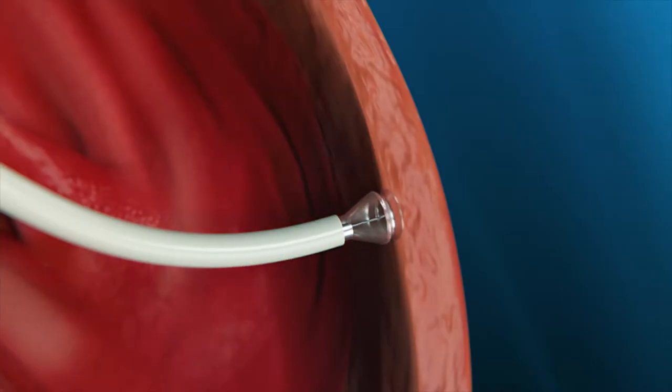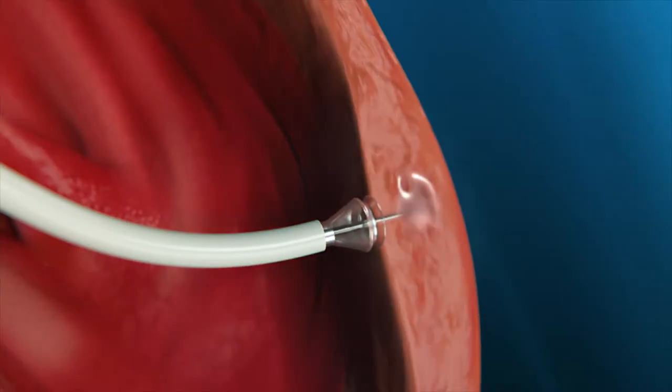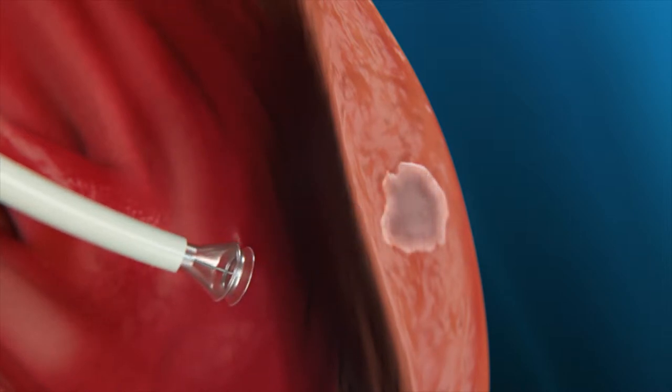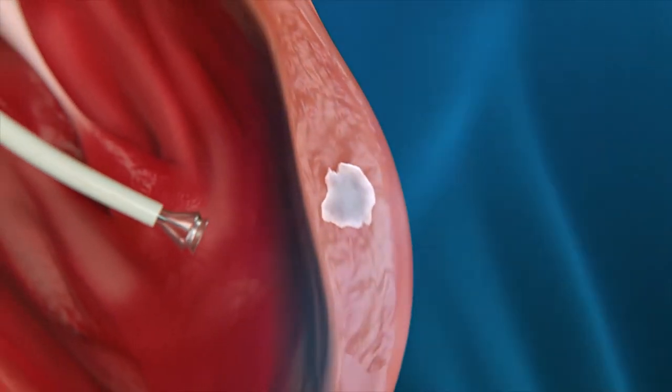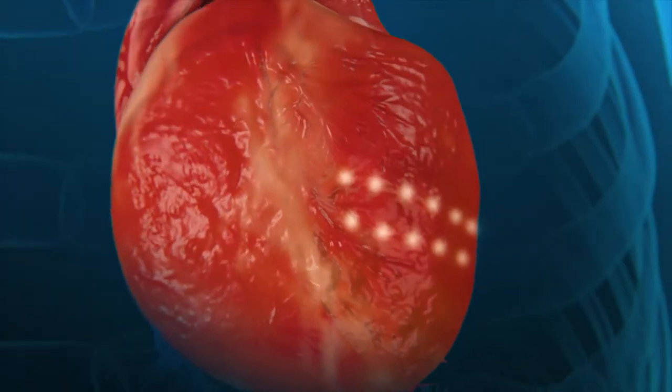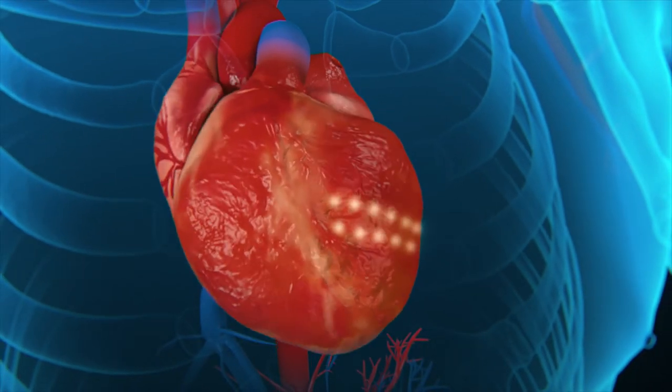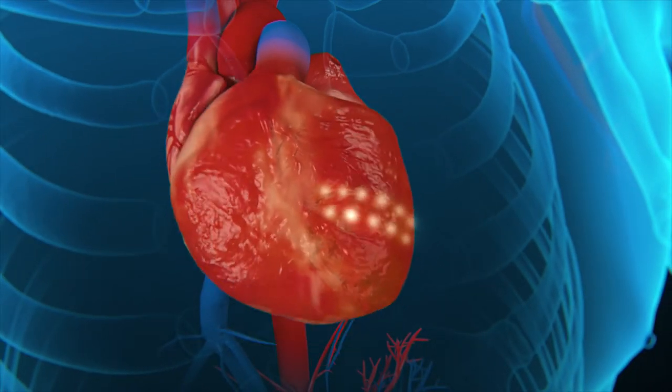Algeazil is administered into the muscle wall at predetermined locations through the needle catheter. The hydrogel settles inside the wall and solidifies to form a string of pliable deposits that remain in the muscle as permanent implants. The hydrogel is highly compatible with the tissue and its consistency does not interfere with the beating motion of the heart.